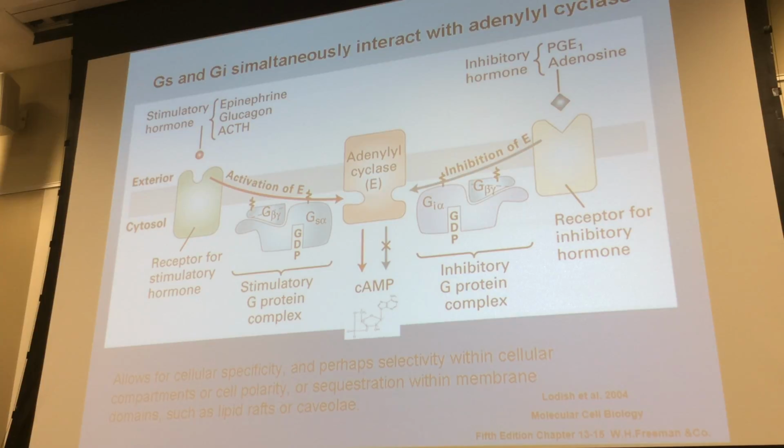My favorite hormones, the cannabinoids, are going to be binding to their receptors, working here through the GIs. Then the GI is released in the very same way that the GS is, so that the alpha subunit can find its site, and this will reduce cyclic AMP levels. So if you've got both of these working together, then this is going to modulate the ability of the GS-stimulated receptor to actually have an effect.